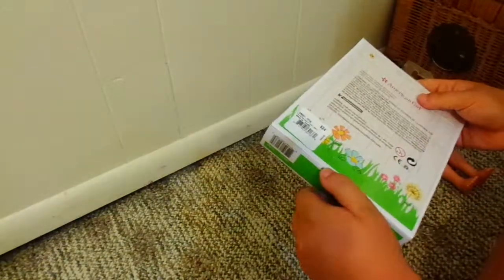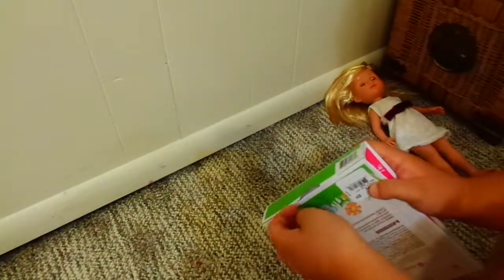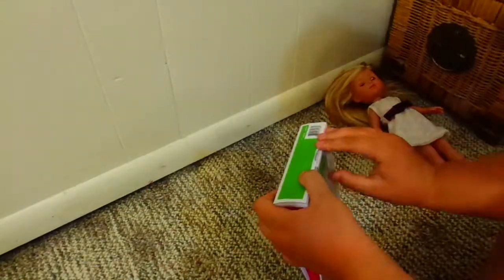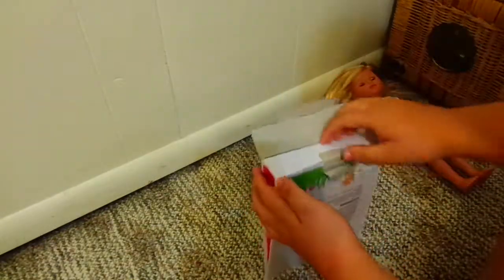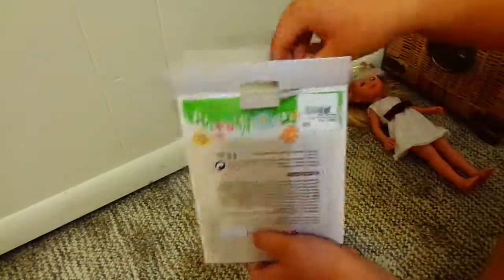How do you get your fingers? Can I just cut the box open? Is there another way to open this? I don't think there is. Oh, wait. Oh, I almost had that. Open. There we go. Okay. Oh, this opens. Oh, there we go. Okay, so there's that.